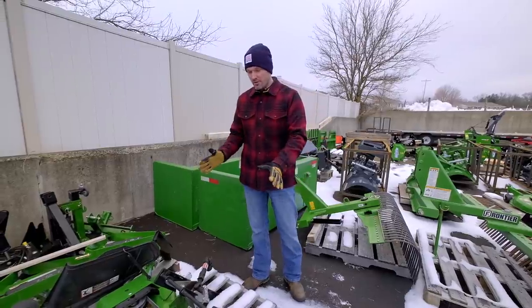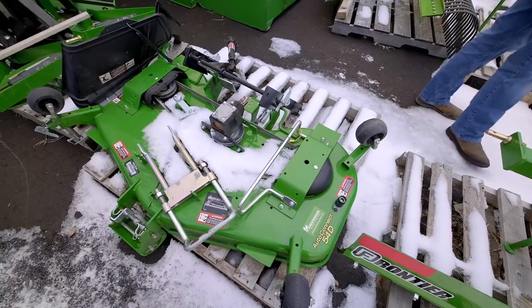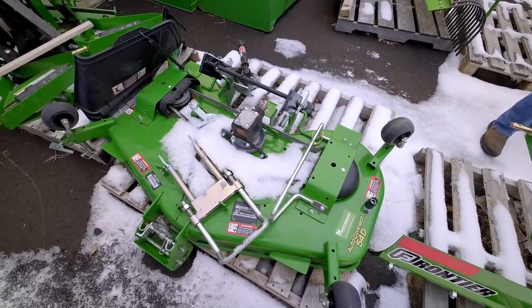So you take a look at a mower deck. You have a 54-inch deck right here for a John Deere 2025R new generation. It is for sale if you're looking for it. I still have yet to get this up on my website.